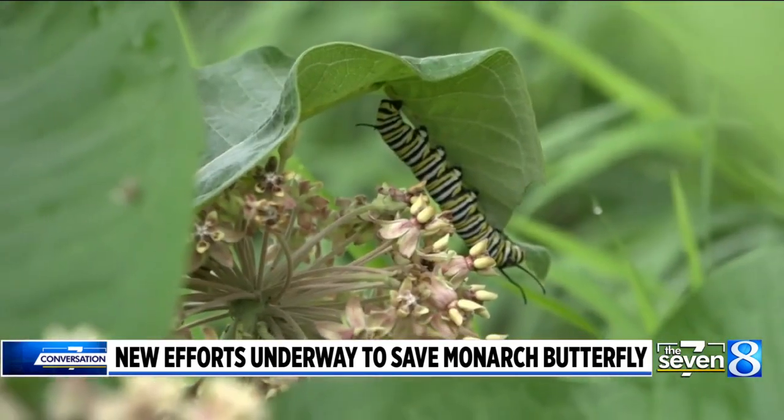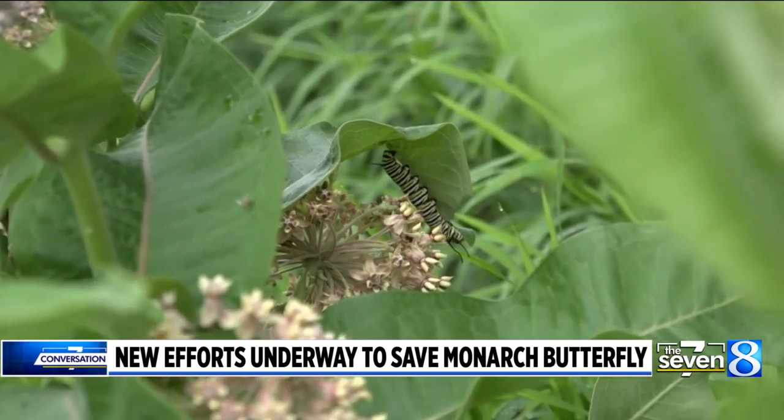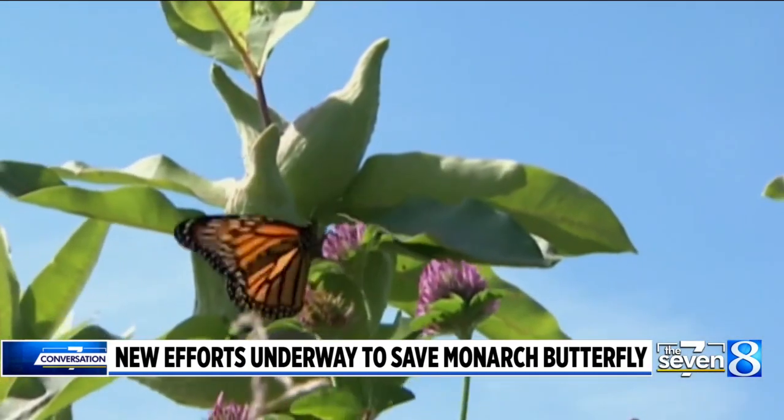What are some of the threats that are facing these monarch butterflies? Probably the most important threat over the long time period is habitat loss. Monarchs are losing habitat for breeding, for migrating through, for overwintering. And we know that habitat loss in the breeding ground — so Michigan is very important here — has been an important driver, at least if we look long term.